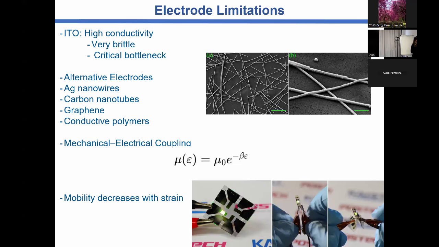Also the graphene, but graphene has limitations. For instance, in large area, we have this kind of issue related with the morphology of graphene. And I think nowadays the most studied for application are the conductive polymers, mainly PEDOT-based polymers, as electrodes for solar cells and also for sensors, for several kinds of electronics that are flexible.